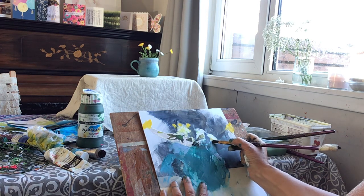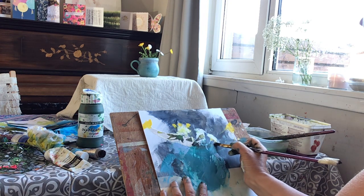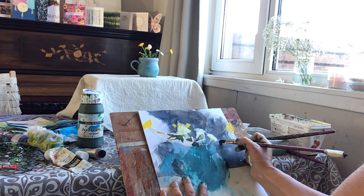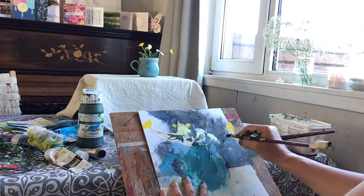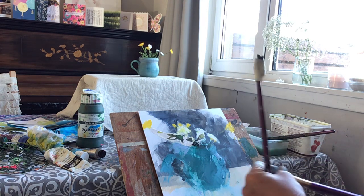I'm getting a feeling of the character of the flower, and then the stem of the buttercup as well can be more clearly found. I might need to actually put on some more green — the more you can vary your brushes the better, because you end up keeping your colors cleaner.